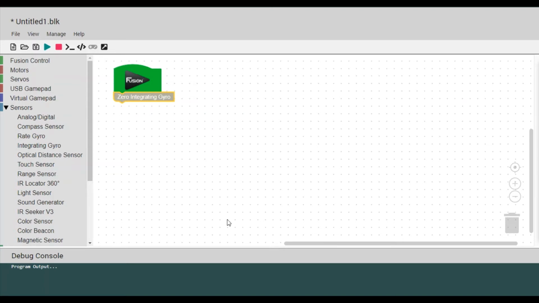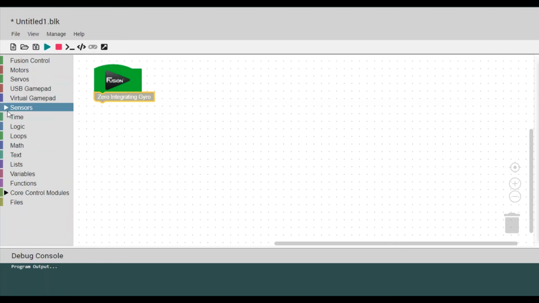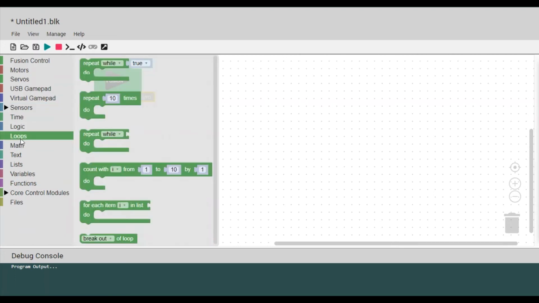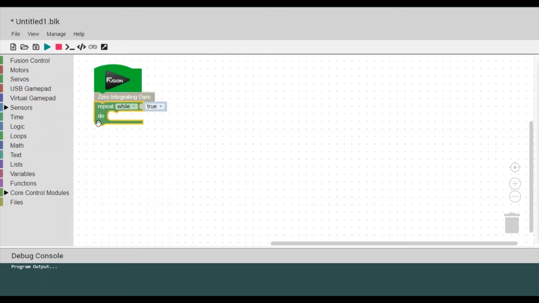Now for the rest of our program, we need to set up something that will run continuously. And the way we do that is in the Loops menu. When you open that up, you have a few different options. So choose a repeat command, drop it onto the end of your existing code. Now let's set up the logic system that will control the robot's behavior during this loop.